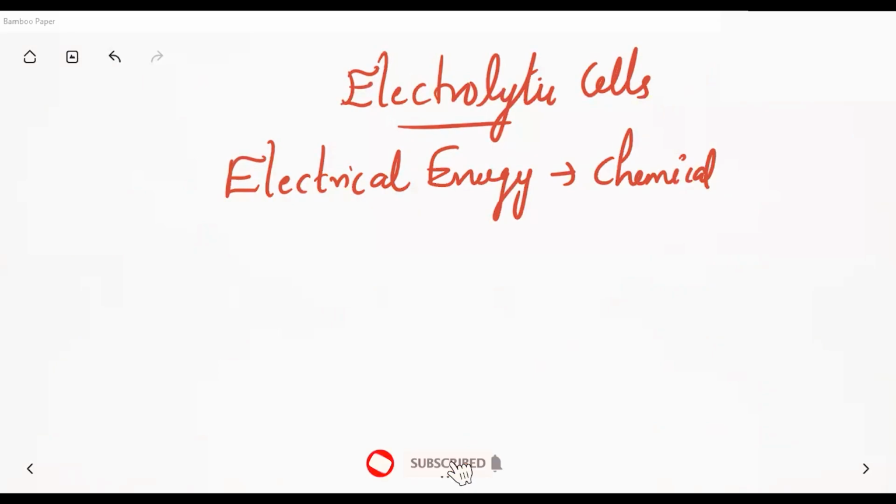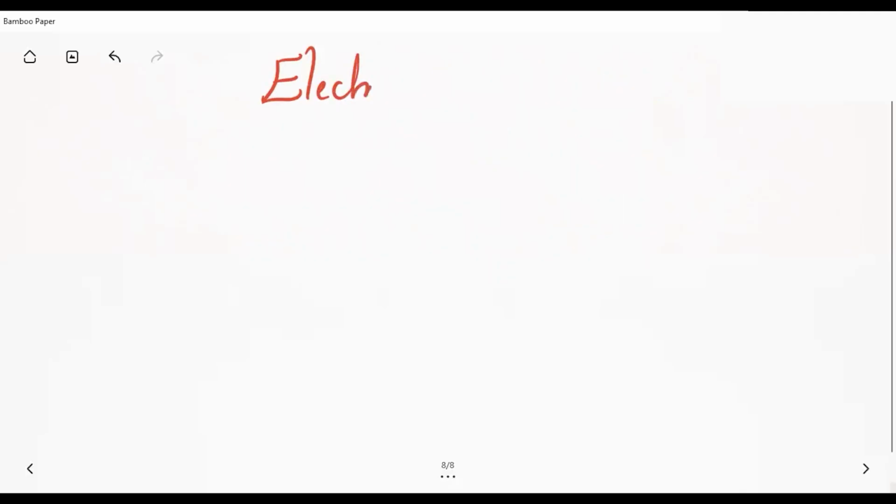In the case of the galvanic cell we discussed in the last video, there were two half cells, two electrodes and two electrolytic solutions. But in electrolytic cells, the reaction takes place in a single electrolytic solution. That is the main difference. In this session, we'll discuss the electrolysis of sodium chloride, that is molten sodium chloride and aqueous solution of sodium chloride. First, let us discuss the electrolysis of molten sodium chloride.